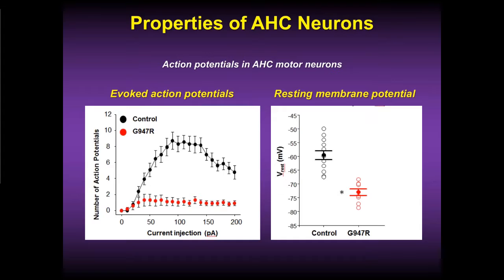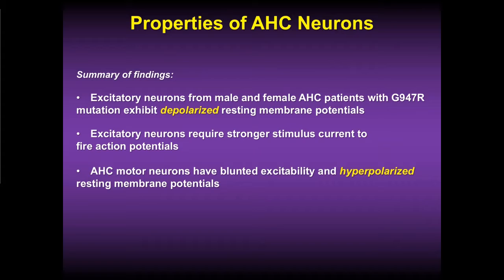So this is a single motor neuron in culture. It's not in a patient. So anyway, again, a collaboration with Dr. S's lab, we've been able to use neurons from these stem cells derived from AHC patients, and so far clearly have a less negative or depolarized resting membrane potential, very much in line with a loss of function of ATP1A3 in those cells. And we think it'll pan out that those neurons will actually require a stronger stimulus to activate. A curious observation on motor neurons that I think we will follow up when it's time. So anyway, that was the second part of the talk.